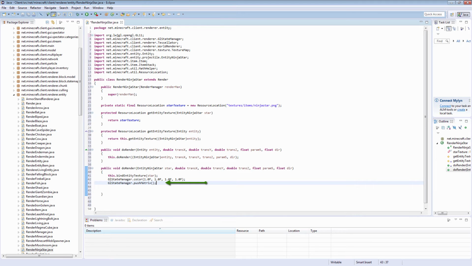A matrix is a mathematical two-dimensional array used to make vector calculations. There's tons of information on the net about matrices, and if you would like to learn more about them, I encourage you to look it up. However, for this tutorial, you don't need to know how matrices work, only how to use them.